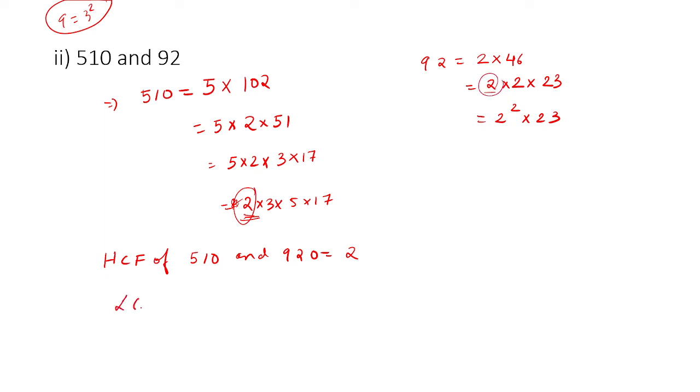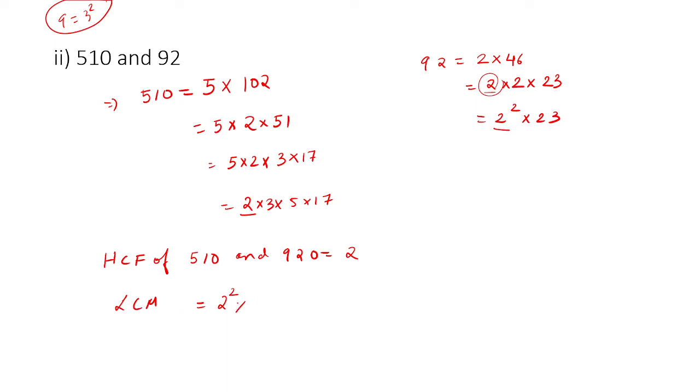Next is LCM. So for the LCM we're supposed to take the product of the highest power. Now see, this is a good example. You're supposed to take the product of all of these numbers. When we talk about LCM, with 2 and 2 square, which of these has the greatest power? It's actually 2 square, right? So you'll have to only consider 2 square. Since you've already considered 2 square, you don't have to take this 2 alone, because we only consider the product of the greatest power of each prime number.